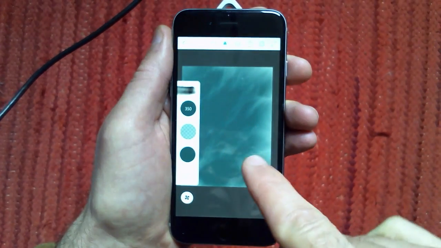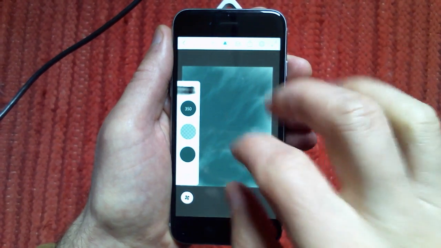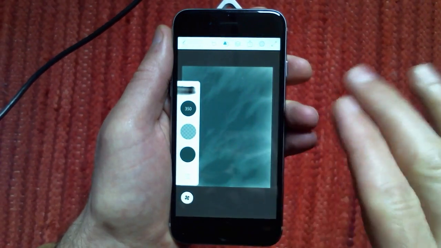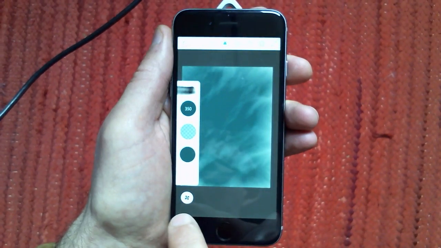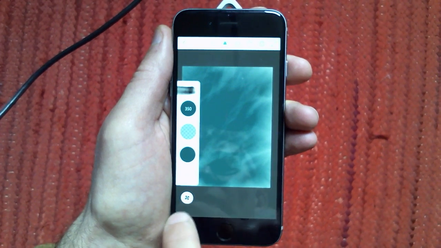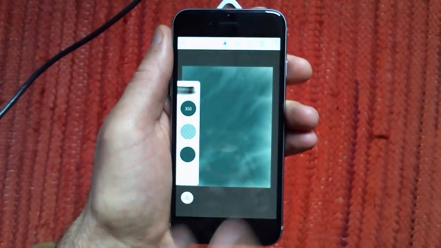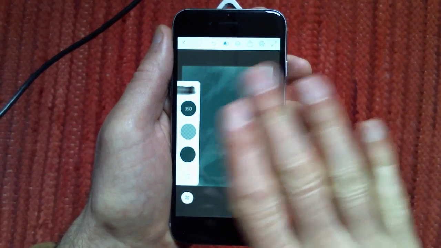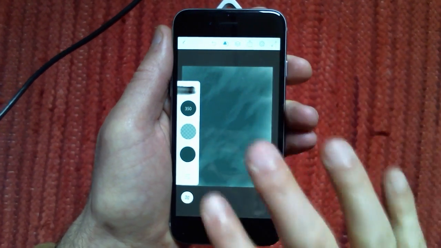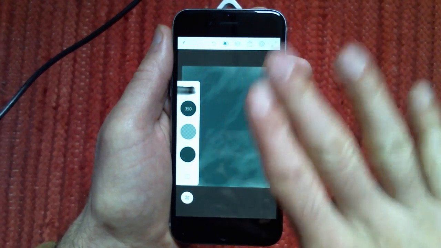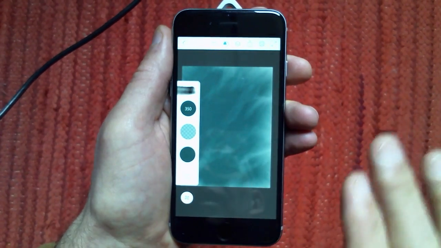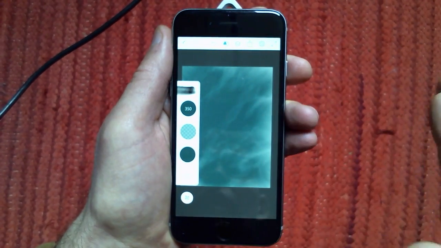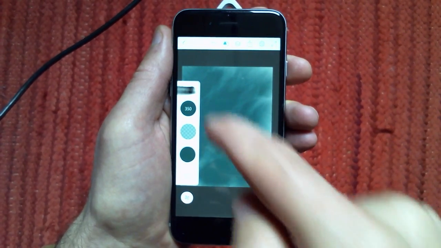The other thing I'll note here with the watercolor is that because of the active wet state of the watercolor, there's this little thing down here that the other tools don't have. It's a little fan. If you tap that, that basically dries the current state of your watercolor. So now this is non-active. It has stopped bleeding into itself, and it would be a static layer from that point on.